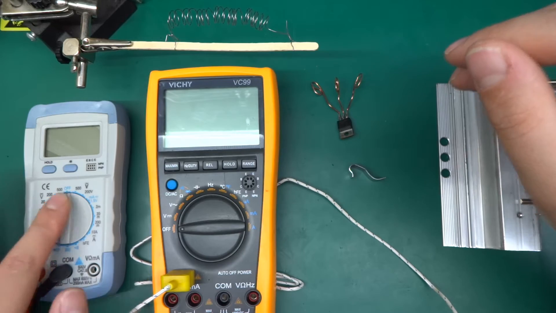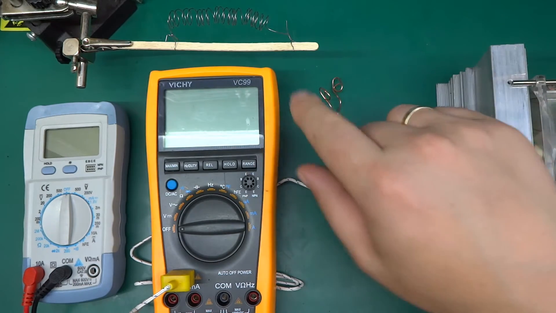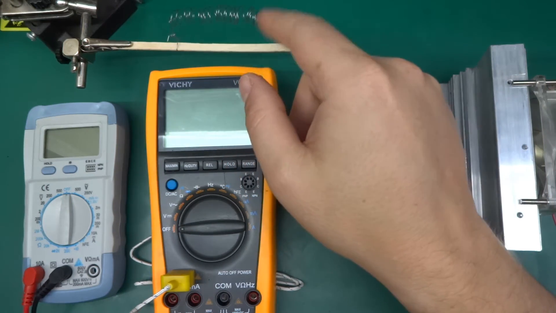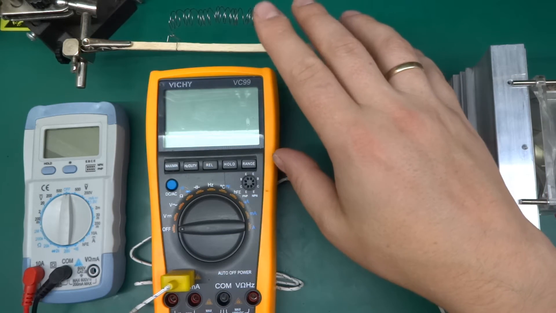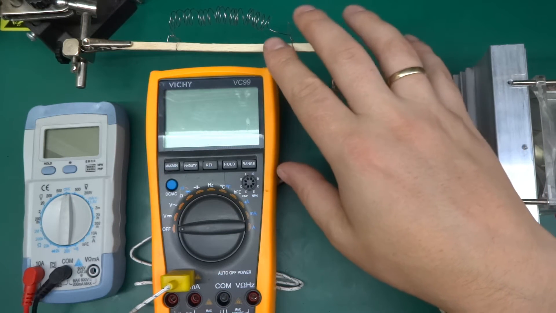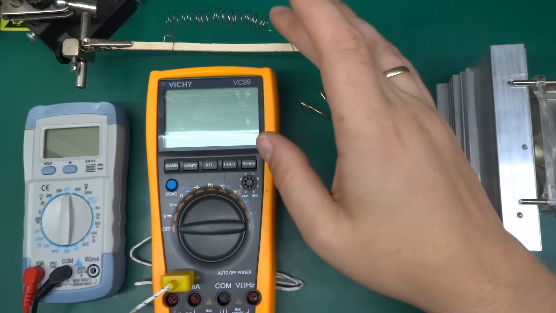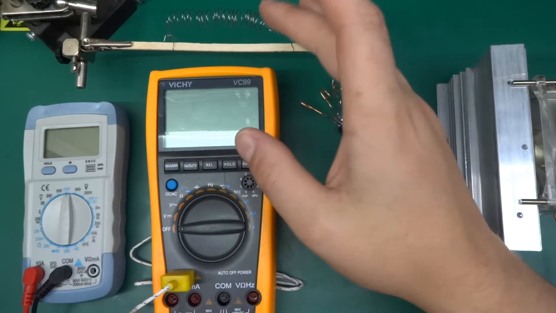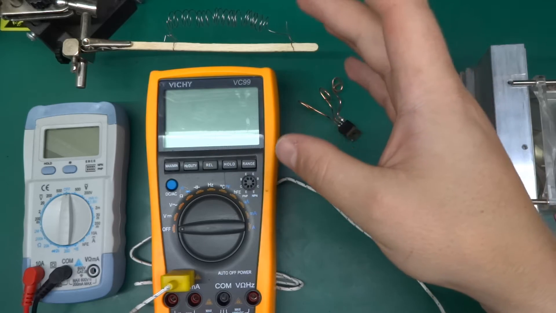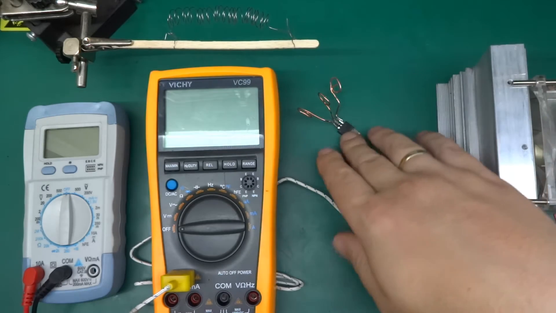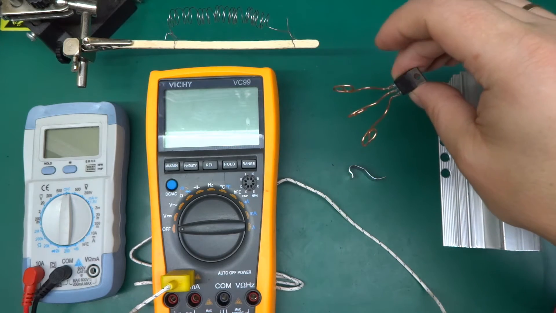This little chipmeter here is just going to be measuring the current that we're drawing out of the 7805, and the current is going to go into this. This is just my impromptu high wattage resistor - it's just about a foot length of kanthal wire, a heating element wire or resistance wire, whatever you want to call it. That's roughly about five or six and a half ohms or so.